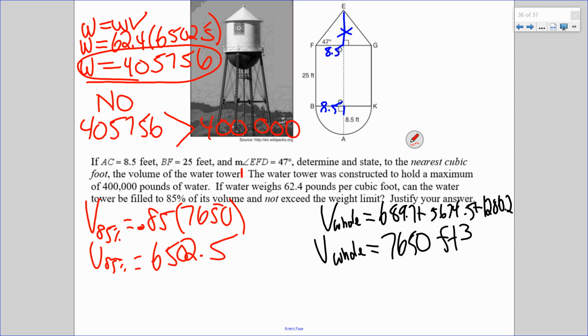I understand there's a lot of little components to the end of this question, but you got to read it carefully and just do what it says. It wants 85% of the volume, so multiply the volume by 0.85. It wants weight. You know about weight equals weight times volume. So this takes the volume multiplied by the weight. But it asks you some question with some weird words. You do the best you can. You read it. You make sense of it. And that's it. I think the math itself is pretty straightforward. But a lot of little pieces, so you're going to have to practice a problem like this if you want to get it right.